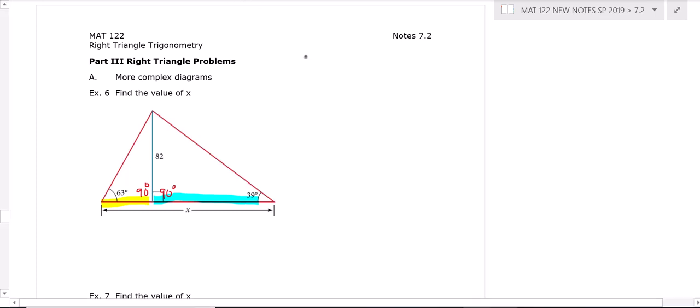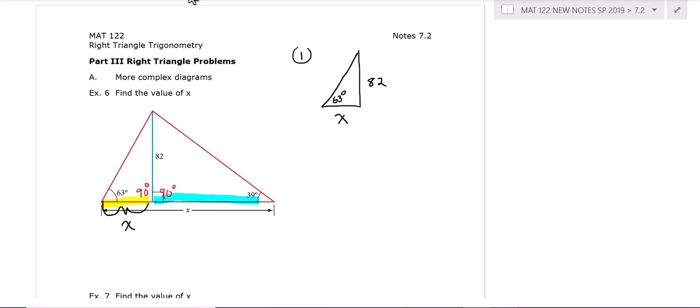Okay, so let's start like this then. For step one, let's just draw a picture of this triangle here. So we have a 63-degree angle, and I'm going to call this little piece right here x. Then this side of the triangle is 82. Now we have enough information to figure out what x is just by doing some basic trigonometry.